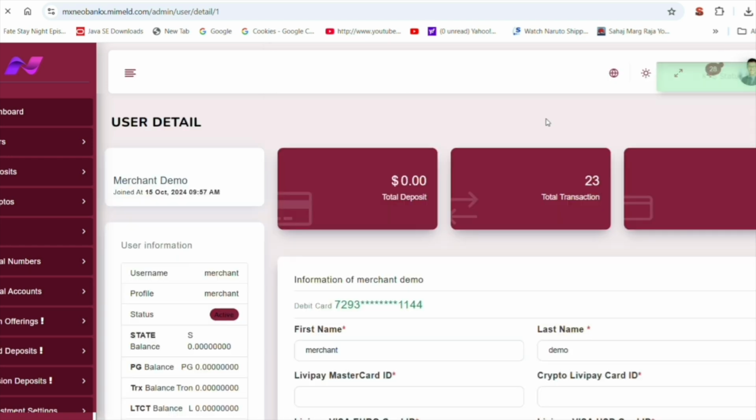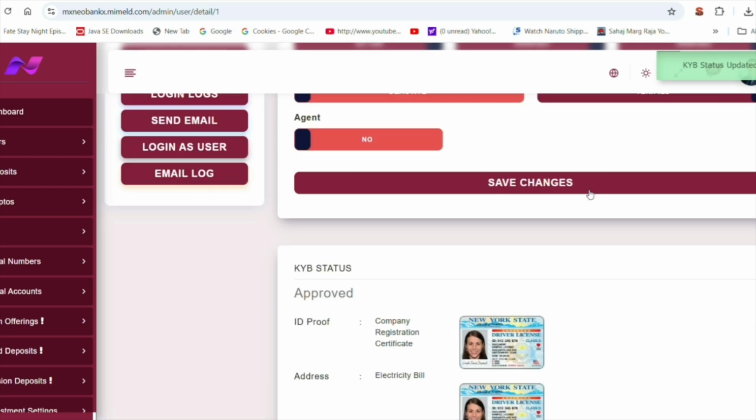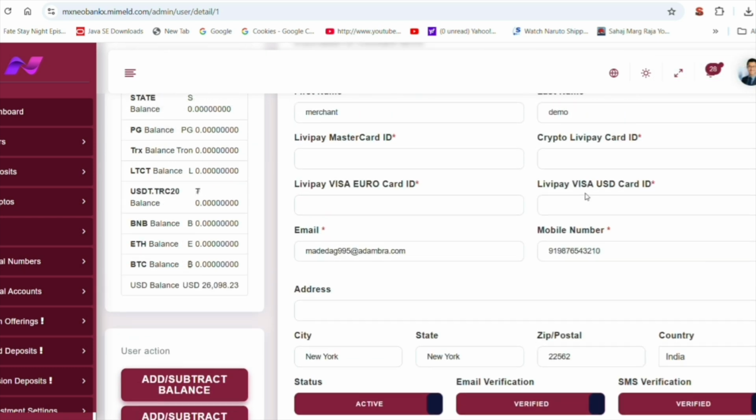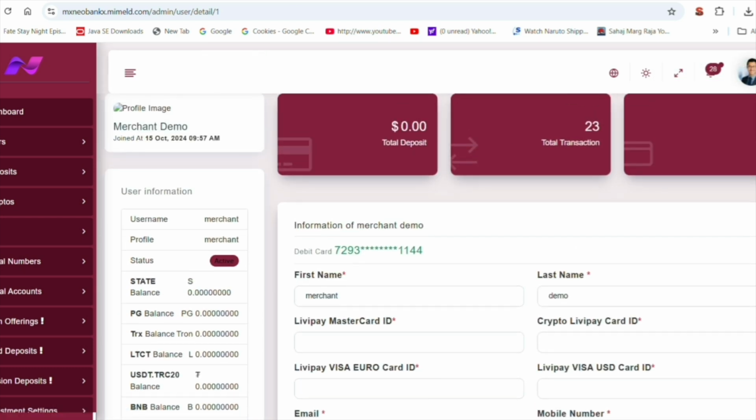Through few clicks, you can easily approve any KYC or KYB submissions. And this covers our KYB approval process as well.